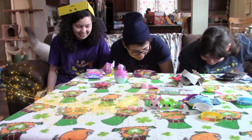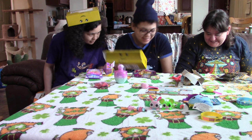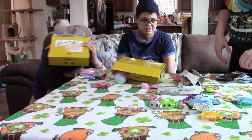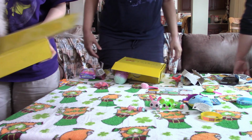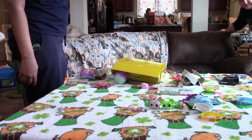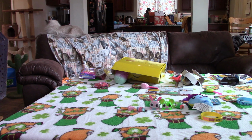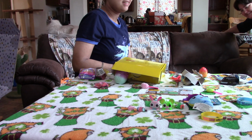Where'd it go? Oh man, I think it went underneath the couch. Can you see? Why is this guy up here? I think we're gonna have to move the couch back. We've lost the dragon egg. Huh? What? Where is it? You see it? Okay, so one of the dragon eggs went underneath the couch. We lost the Blazy egg, just kidding.